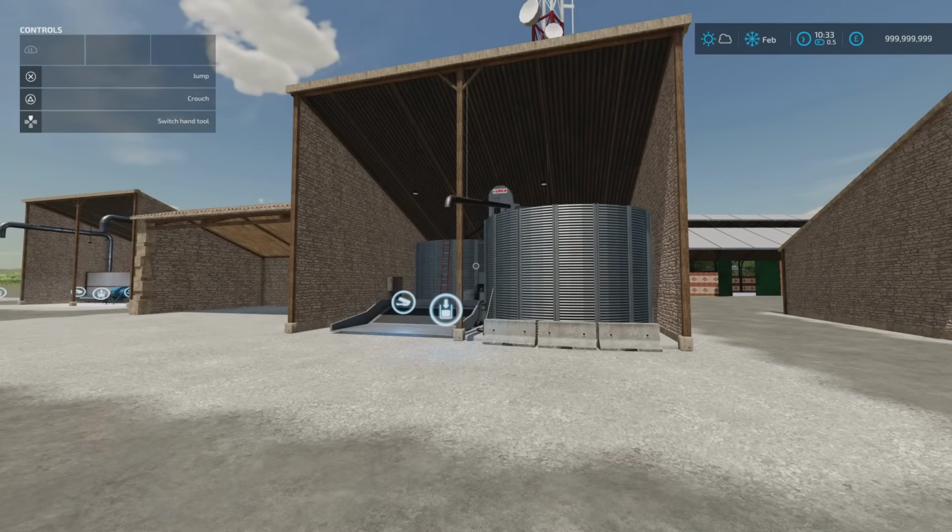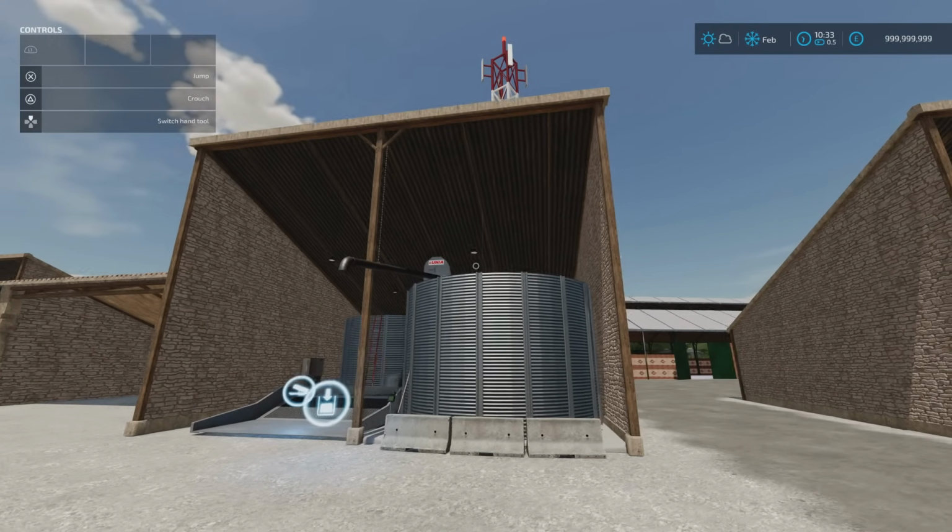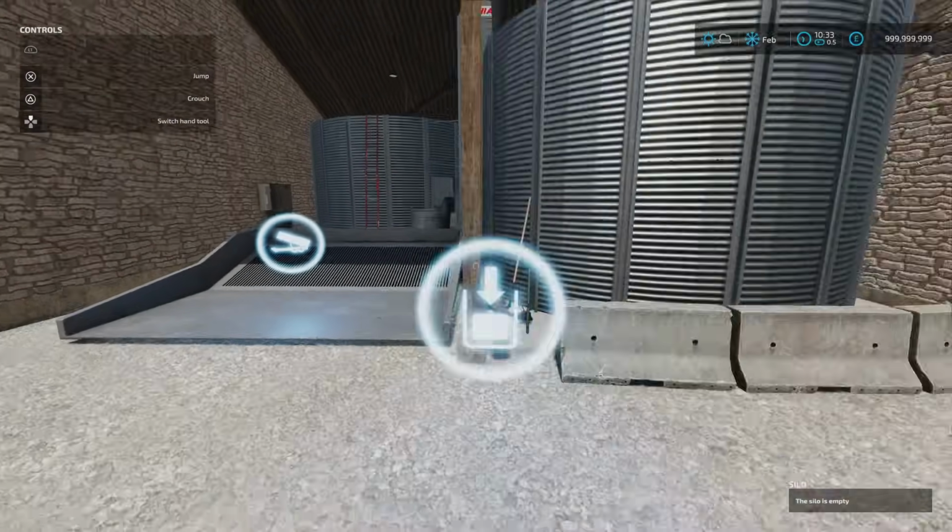So we've got a standard silo. This is 33 slots, 800,000 litre capacity. Standard crop types. Again, it's not a multi-fruit silo. Putting in is done here, taking out is done here.